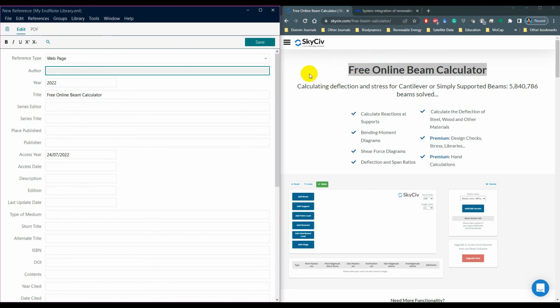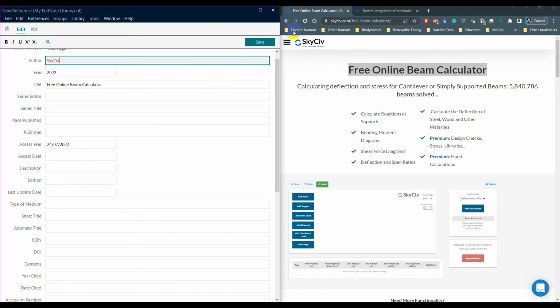So now the author. Sometimes we add skysave.com as author, or just skysave. So skysave is the author of this, because the website itself is the author, so for this web page, skysave is the author.